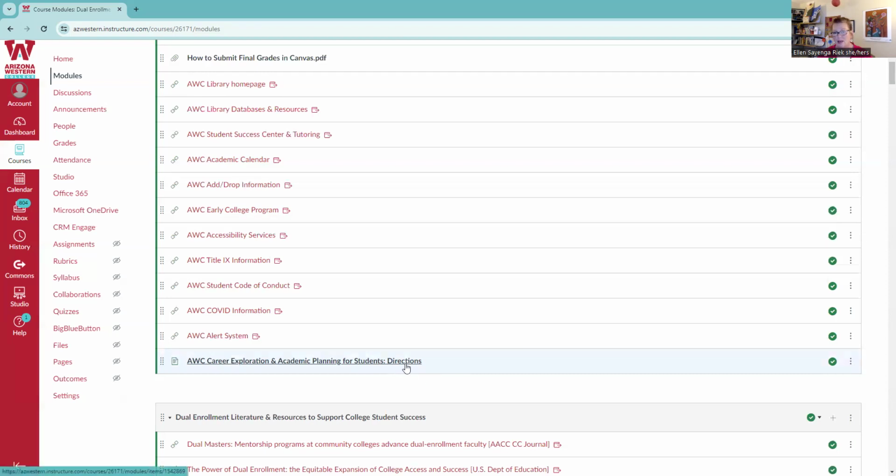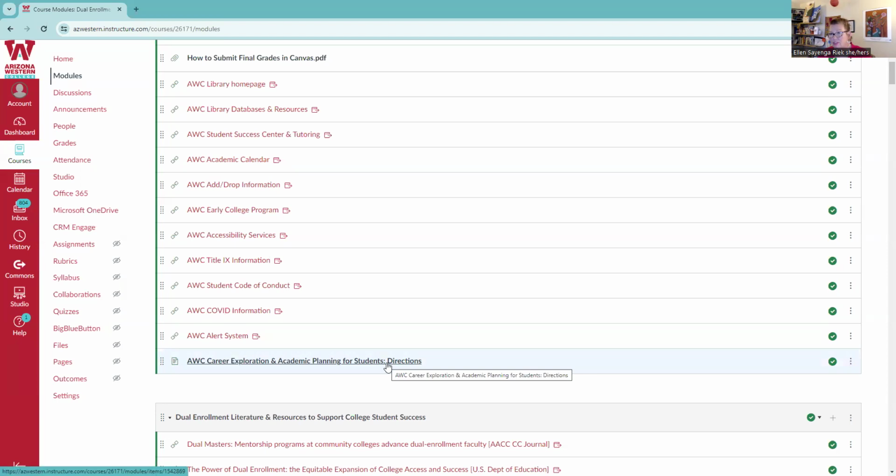So the final goal of this assignment is that they make an appointment with an AWC advisor, which could be in person or virtual, and they can build that academic plan. Essentially that will carry them through 2 years. They'll identify, hopefully, a major they're interested in. If nothing else, they'll be able to take a generic approach to the next couple of years so that they get their AJAC for sure, and start building an associate's degree down the road to transfer to university. So that's the goal of this.